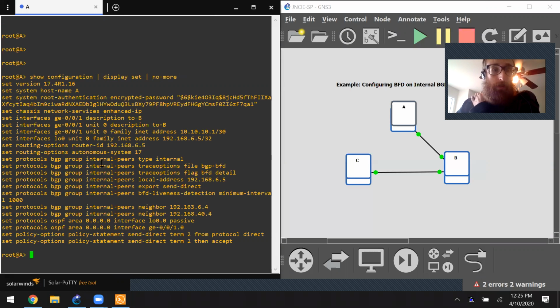It's said to be counterproductive because the features you get through graceful restart are not compatible with the features you get through BFD. If you enable them at the same time, it's like driving a car with your emergency brake on. You're not meant to have it on when you drive your car.